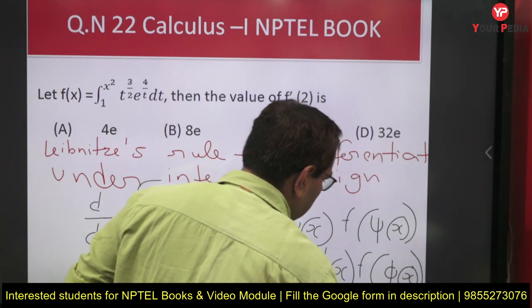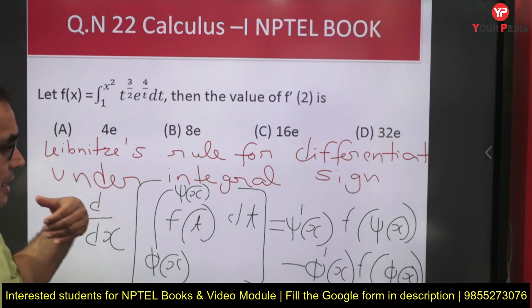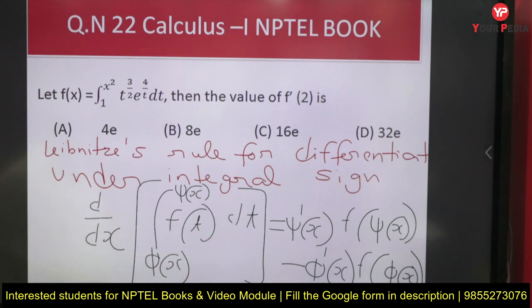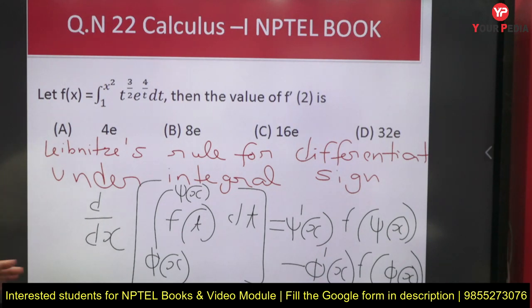So this is the formula. In using this formula, we need not compute the integral. Without computing the integral of f(t), we can directly solve this problem, because differentiation is easier to calculate as compared to integral. So all of you, all GATE aspirants, you have to remember this formula, a very important formula.